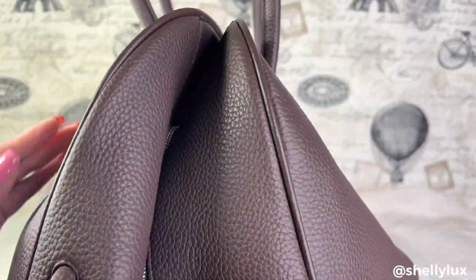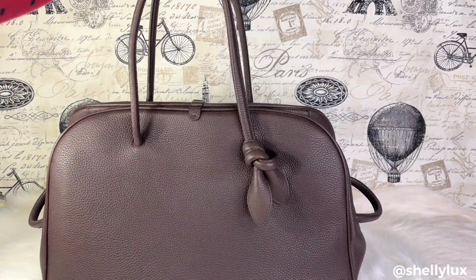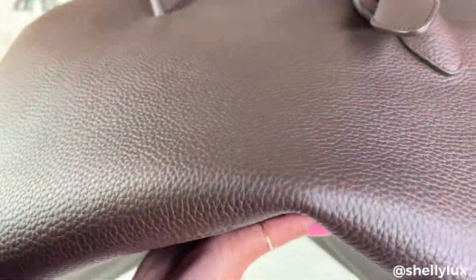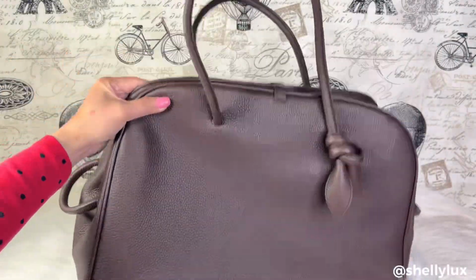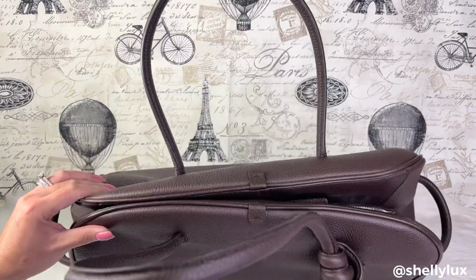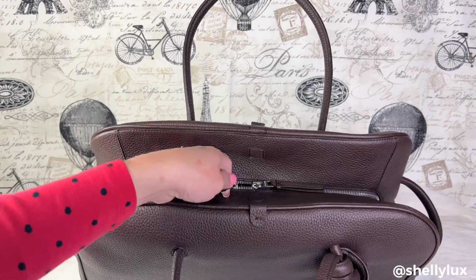And this is the side of it. Wow, this bag's actually a slouchy bag. Without something inside, this would easily slouch. Also right here in front, it shows the stamp, the logo. Let me show you. Jacquemus in a blind stamp. One thing that I've noticed about this bag is there is very minimal hardware. The hardware is probably just right here on the zipper. It has two zipper pulls in silver hardware.